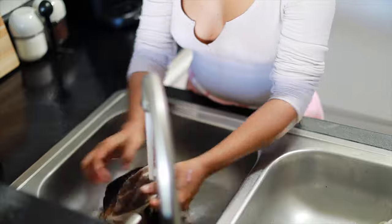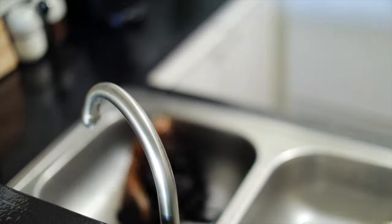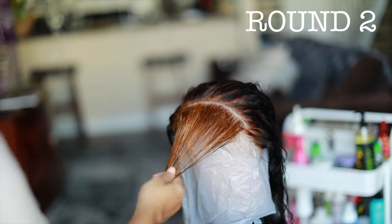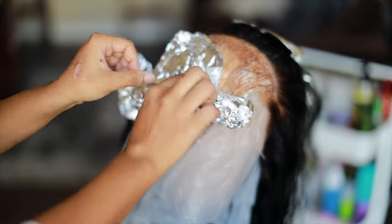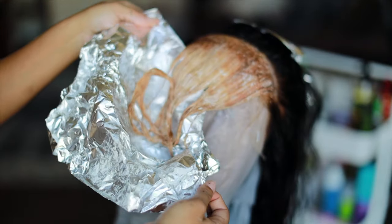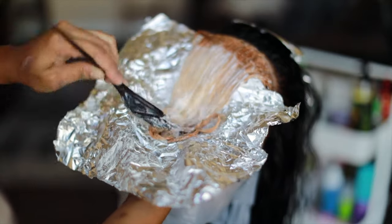I left that in for about 15 to 20 minutes, then rinsed the hair. That's all I did was rinse because we have multiple rounds to do. I had to bleach the knots twice and bleach the hair three times, so get your pen and paper out. This is round two — make sure you get all the hair out the way. As you can see, I over-bleached the frontal, so we're going to fix that. I'm re-bleaching the bang and it's turning out really good, but the knots are a little darker and brassy.